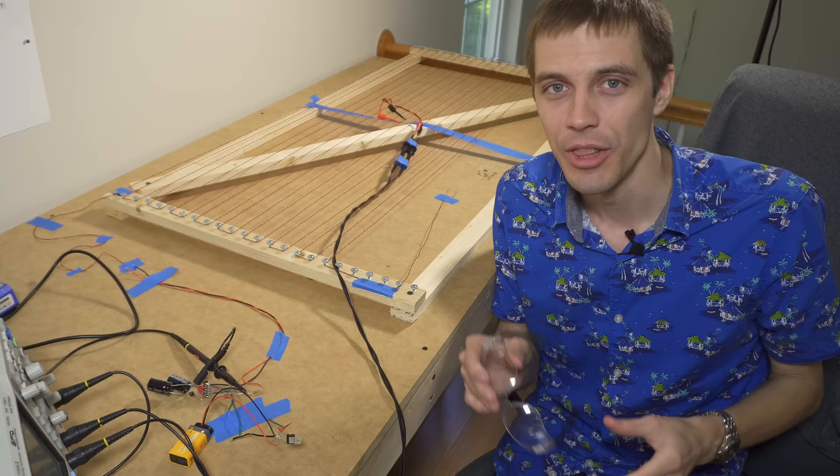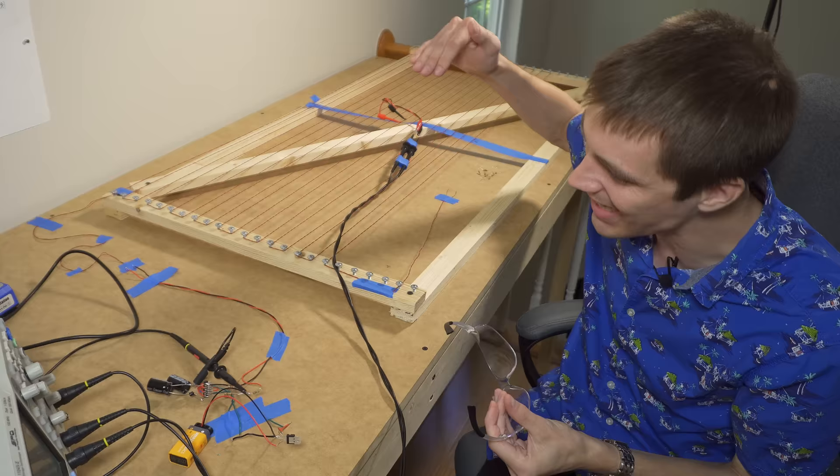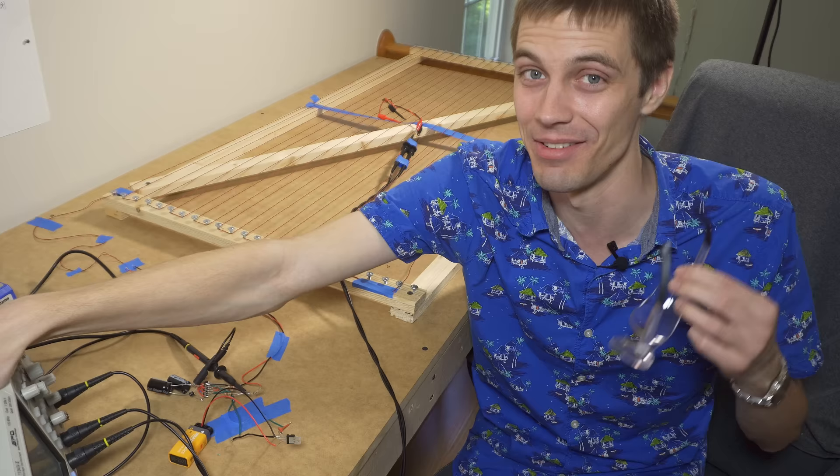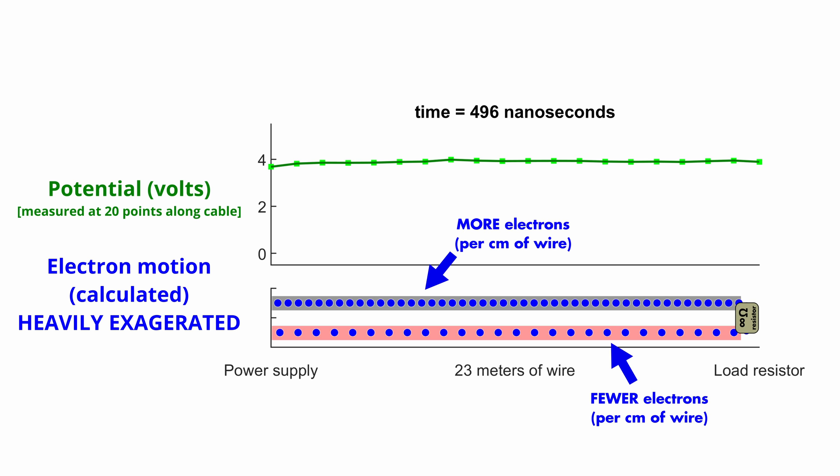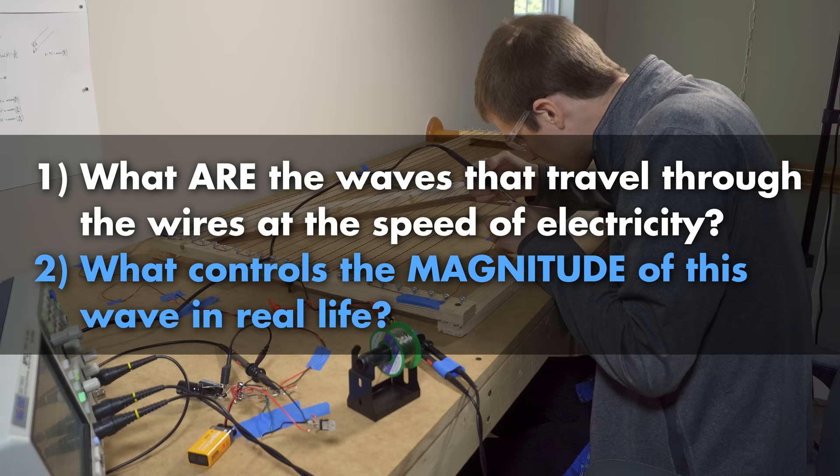The fact that at the end of this animation, this extremely data-driven animation, all of the electrons stop moving, makes me so happy. The fact that the wave going one way is perfectly canceled by the wave going the other way when it hits the end of this is so cool. And that can be measured accurately enough to make an animation like this with an oscilloscope that's only a few hundred bucks. I was so excited when I saw this animation for the first time. But both wires are at different potentials. There's a voltage difference between them. If you want to get technical, we're now seeing the wire's capacitance, measured in charge per volt. Physically, how many charged electrons we need to add to a wire to change its voltage. This also, in a roundabout way, answers our second question.